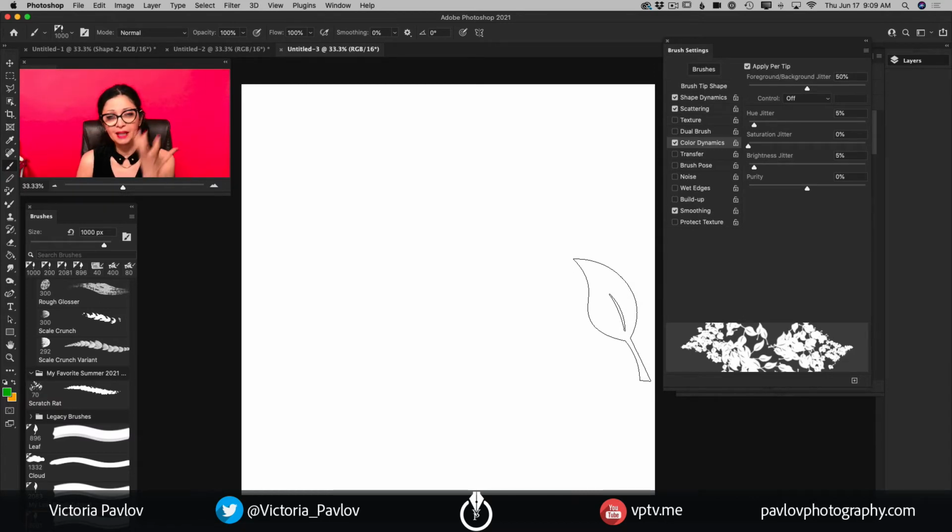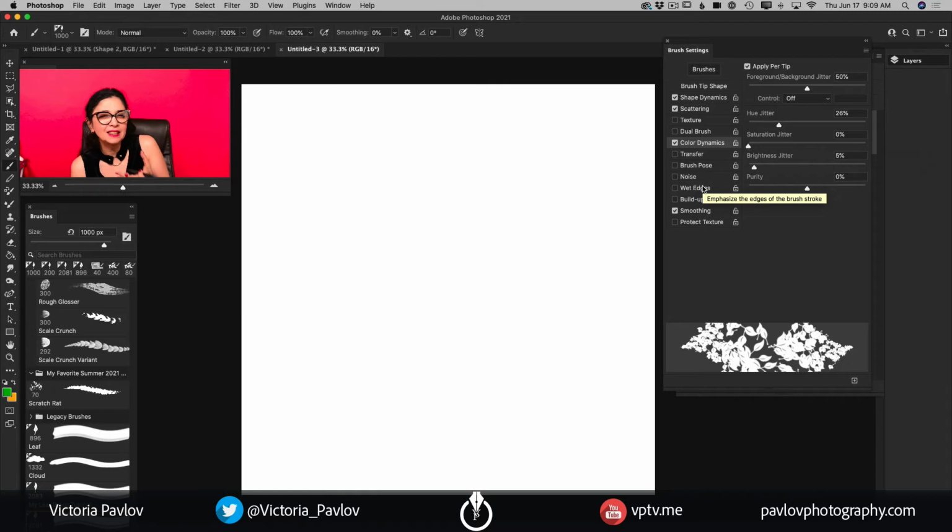Just for greater contrast and better visual representation. You can change hue jitter, and I will show you in a second how it will affect your brush. If you want to have more painterly effect in your brush, specify wet edges.